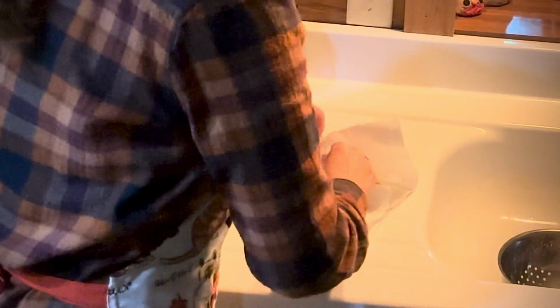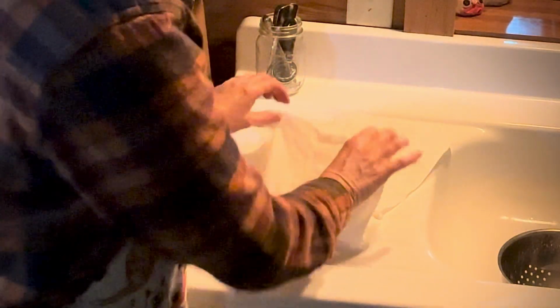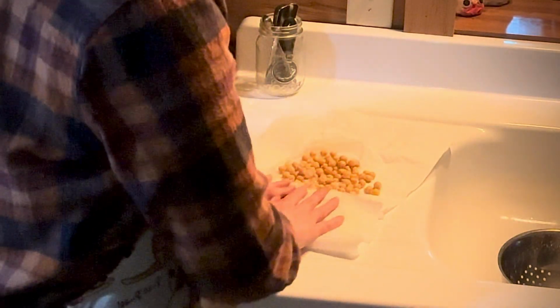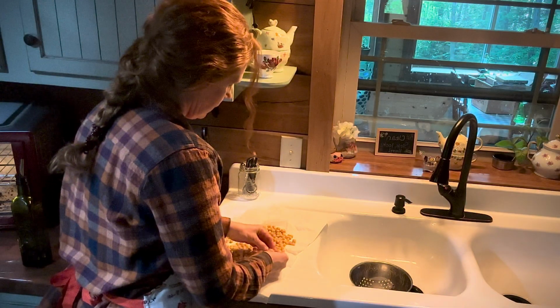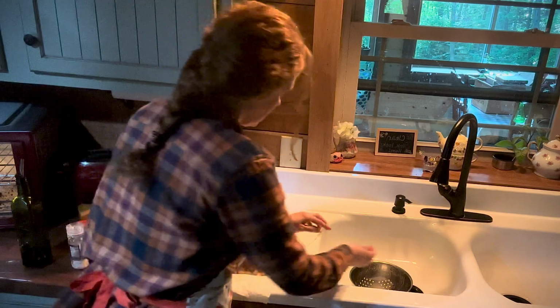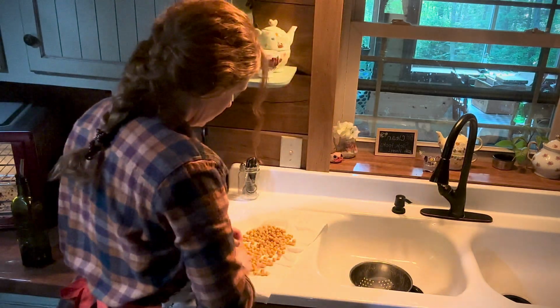Some of the skins might come off, and that's okay. If you want to take them off when you're rubbing them, that's fine, or you can leave them on. I don't take mine off on purpose, but some beans lose their skins a little bit easier than others.